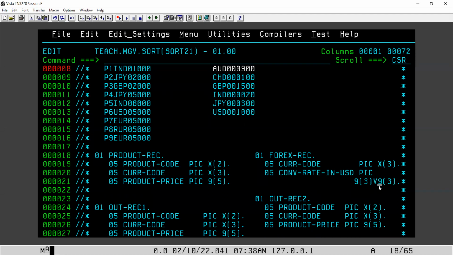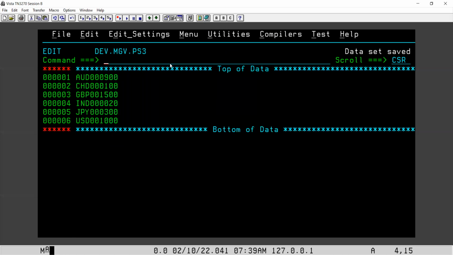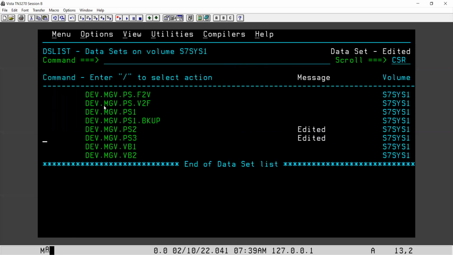Okay, we have some other data types as well. We will be seeing soon, in COBOL. Okay, so first 3 is currency code, and this is 6. So this 6 values is for conversion rate in USD. Okay, so this is the Indian currency, and this is the conversion rate in USD. Fine. So now we got 2 layouts. Let's compare the layout with the records.